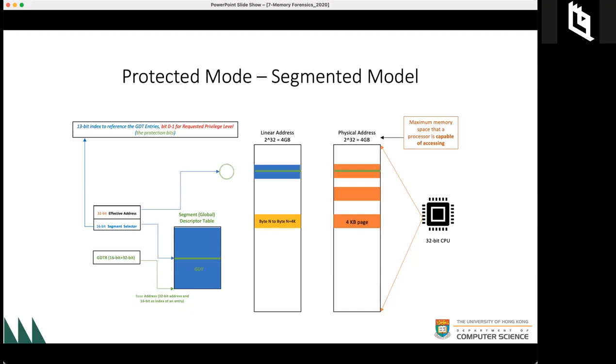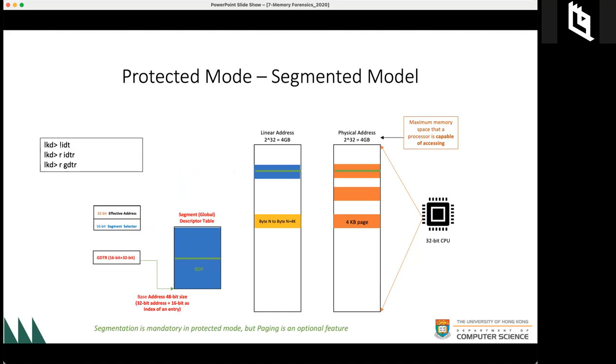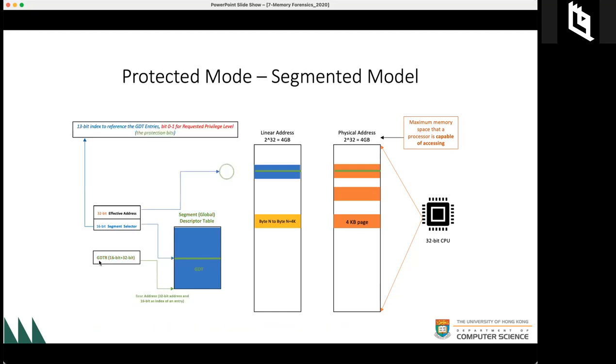So here we come to the protected mode arrangement. Inside the GDTR register, there is a pointer to the GDT table, the base of the GDT table. In order to find the entry in the GDT table more accurately, we need another piece of information we call the offset.